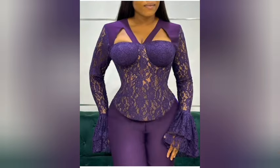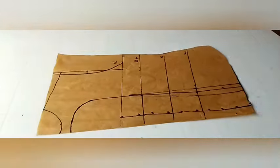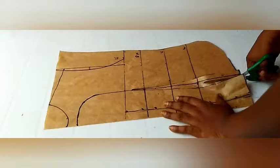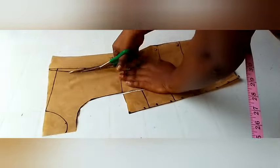Today let's make this beautiful blouse. It's a corset blouse that has a stylish keyhole. It's going to be the drafting of it and cutting of it. If you're interested, just keep on watching, please.